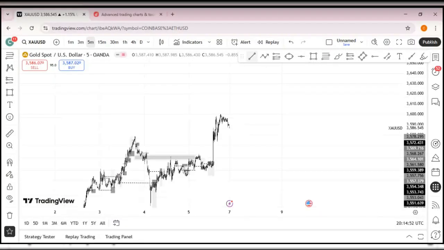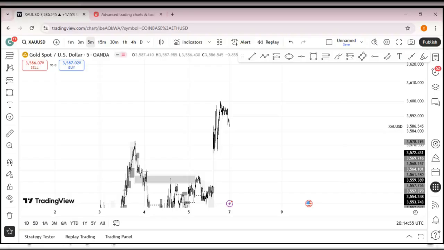So today I showed the order block continuation, the order block reversal, and the breaker block. I talked more on the breaker block than the other two. I was not planning on talking about the other two, but you can't understand the breaker block properly without understanding the other two. Yeah. So that is how it is.